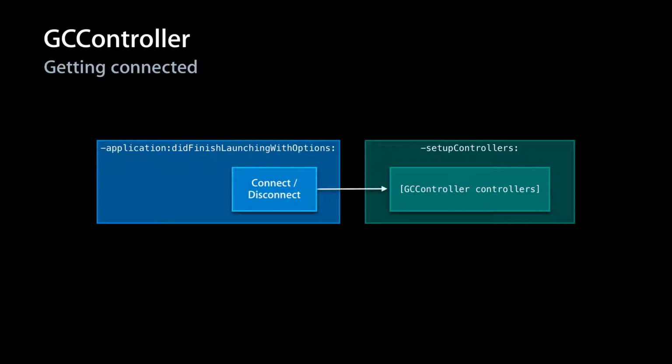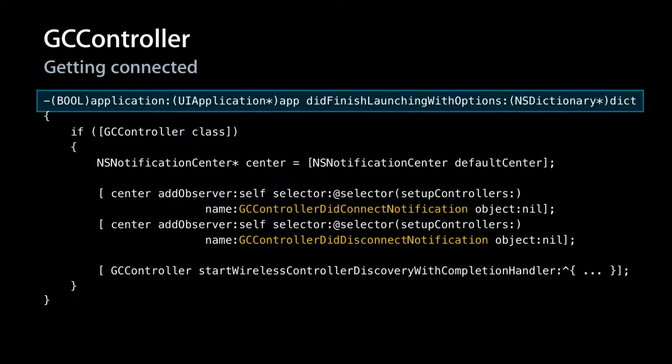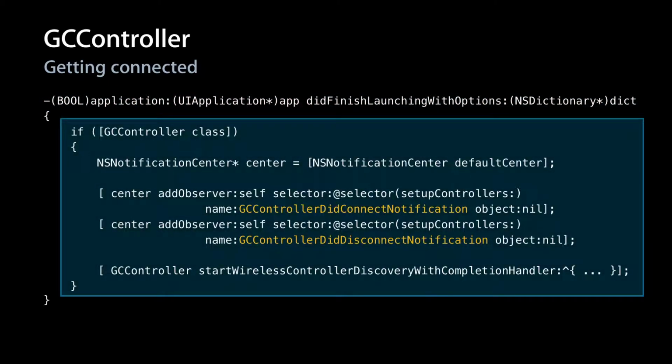Within that method, that's where you can go and look at the controllers array, see what's there, and then act accordingly. Okay? But then probably in your application didFinishLaunchingWithOptions, there are a few things you probably want to kick off from that point. This is where you can set up notifications for controllers being connected or disconnected, calling to set up controllers. And it's also where you will kick off discovery of any wireless controllers. You can see this flow from left to right. We start wireless discovery, and then whatever controllers are found, be they wireless or connected, form-fitting, we'll get a connect notification. The connect notification will call your setupControllers method, and then within that method, you can look at the array and see what's there, and then react from that.